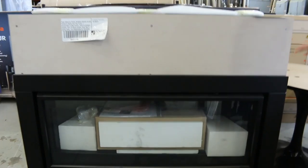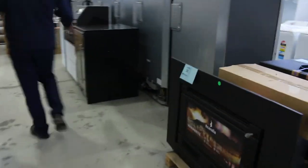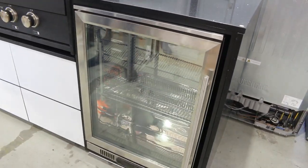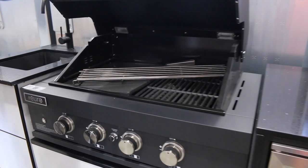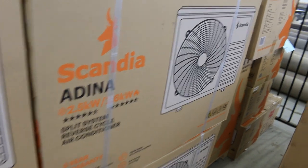Over the back we still have some gas log fires — the Scandia Avedere. They're running out now; there's probably about half a dozen left — really nice units. Another really nice unit is this X-Display outdoor BBQ kitchen, fully featured. It has a brand new stainless steel fridge upgrade, a beautiful hooded BBQ, and a stone-topped kitchen sink with matte black taps. Bidding will probably be around $2,000 to $2,500. Lots of air conditioners still — only the 2.5 kilowatt model.